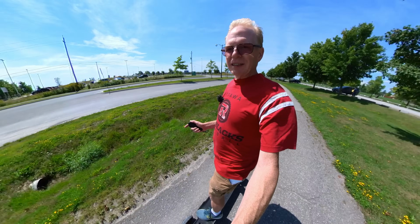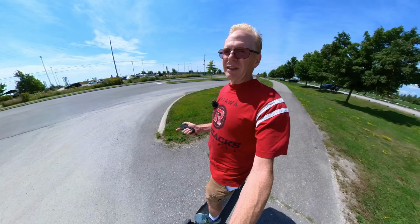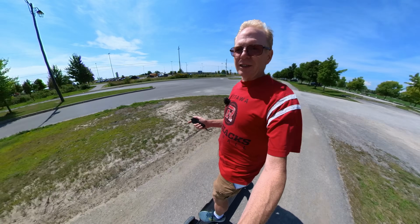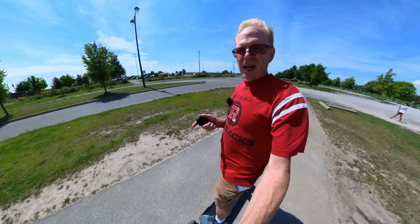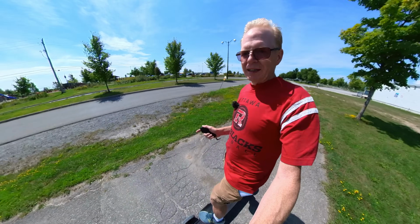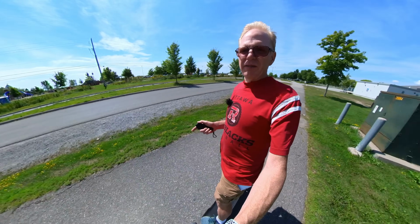All right, final thoughts on this skateboard. I love it. I absolutely love this skateboard. I've been driving skateboards since I was like 13 years old, and I've had many different types. And when electric skateboards came out, I had electric skateboards. I'm a little fussy on which ones I like, but this one, I really love this all-terrain thing.